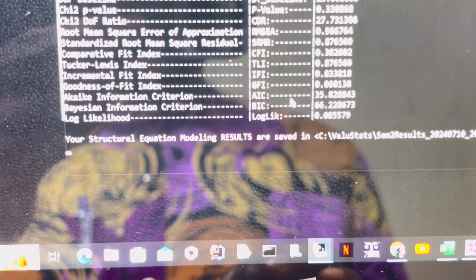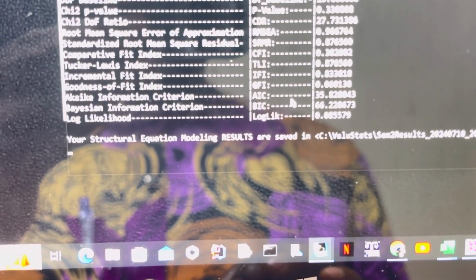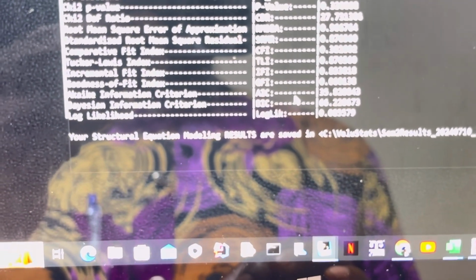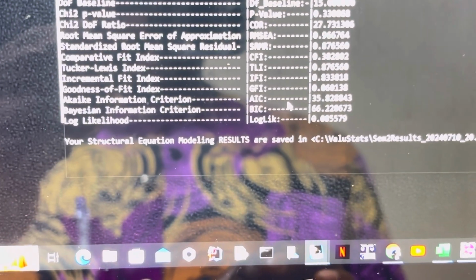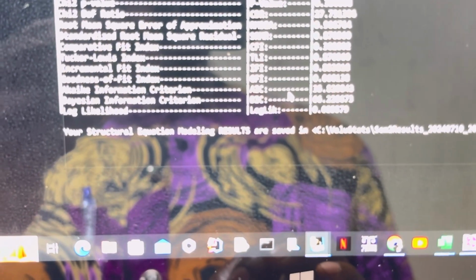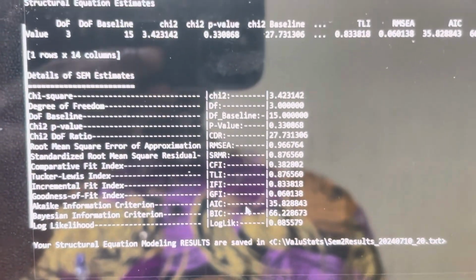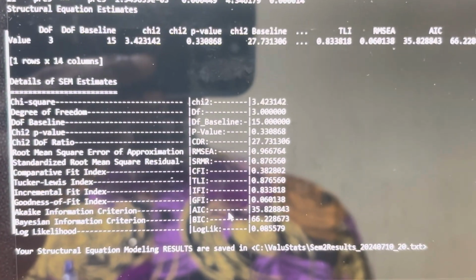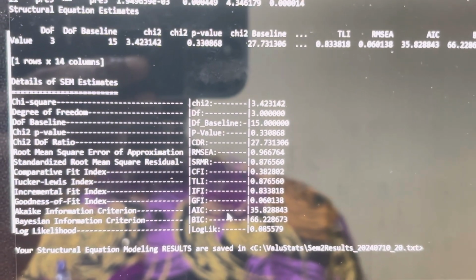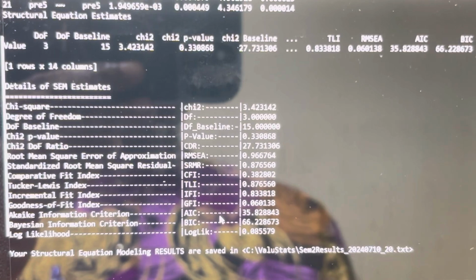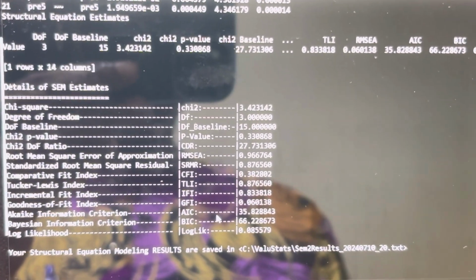Then Tucker-Lewis index, that's TLI. Then incremental fit index, that's that. And then you have goodness of fit index, GFI. I have Akaike information criterion, AIC.